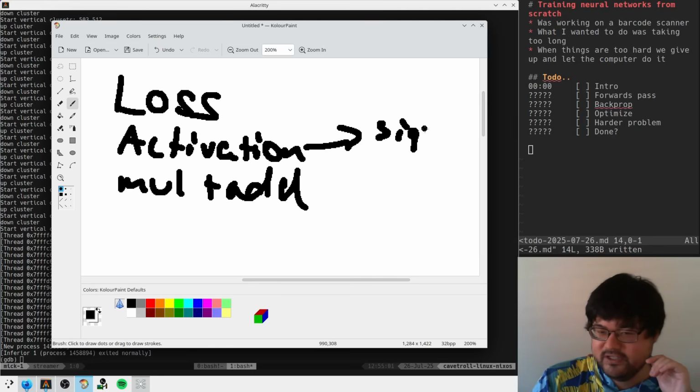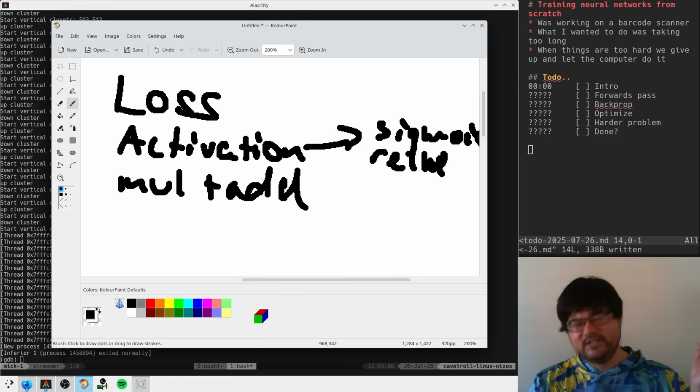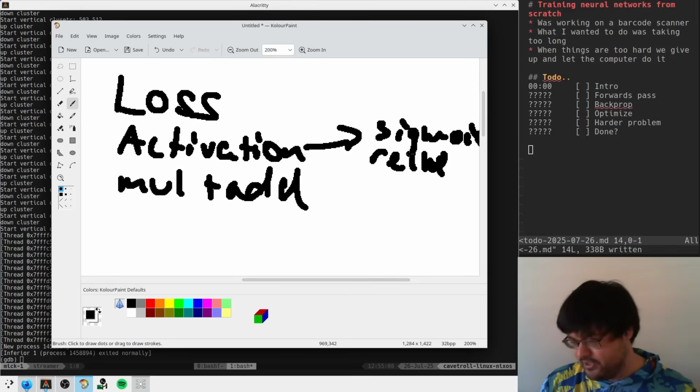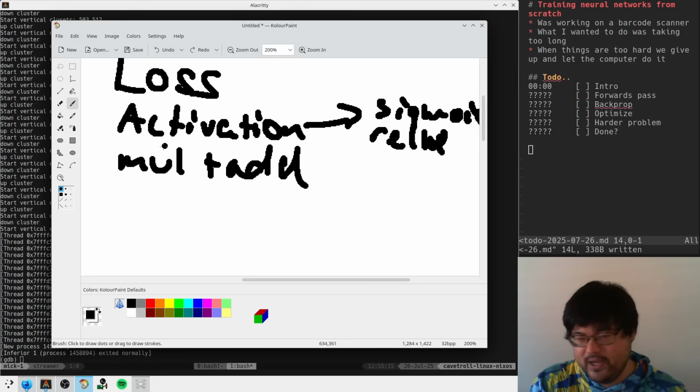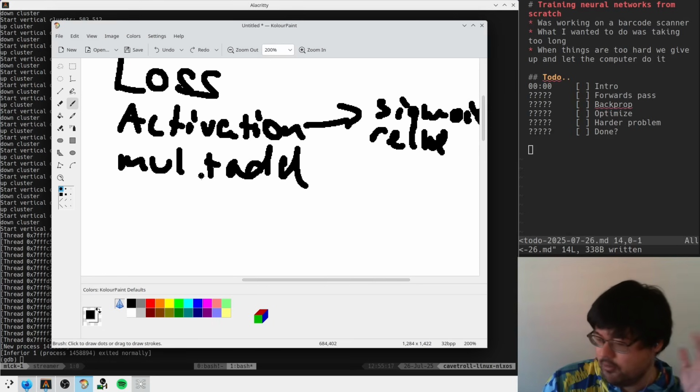It turns out, hand wavy, you can have many options here. There's sigmoid, which is what I was talking about, but there's also relu, and a bunch of other ones. Basically something that turns things on and off but also is differentiable. Then there's the multiply add part, which is the weights and the biases times the numbers that we start with.